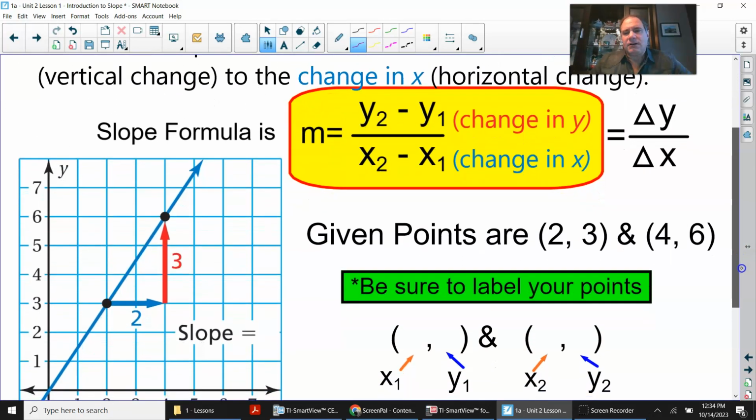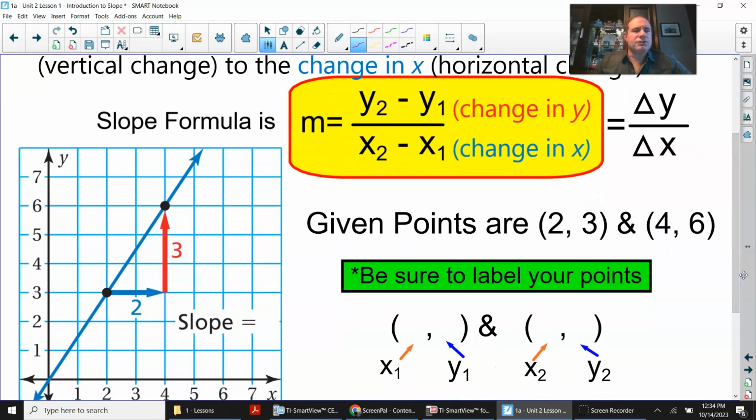This is the other formula. When you have 2 points, when they give you coordinates, you don't use rise over run unless you want to graph each one. And you don't really want to do that. You want to just do y2 minus y1 over x2 minus x1. A little bit easier. Just remember, when they give you the points right here, they don't have a graph. So you have to figure out the slope.